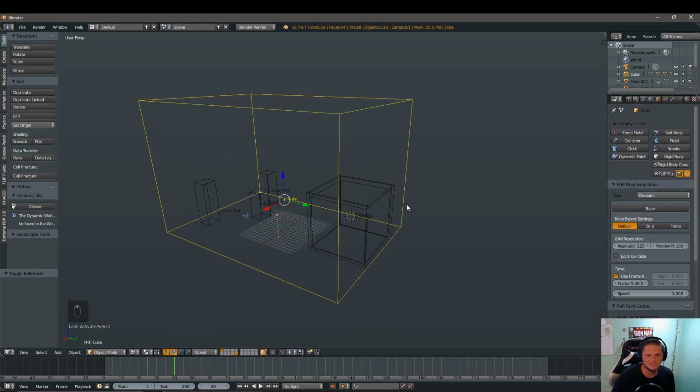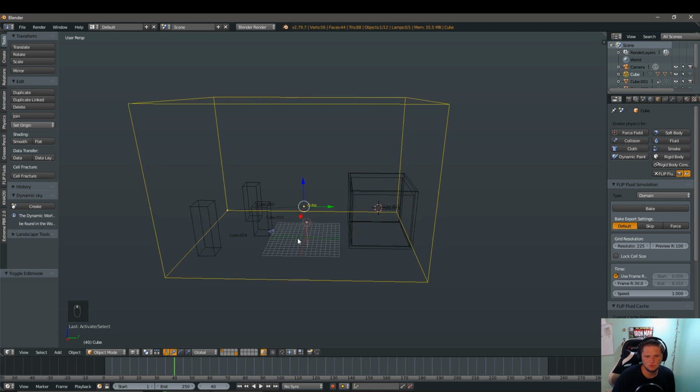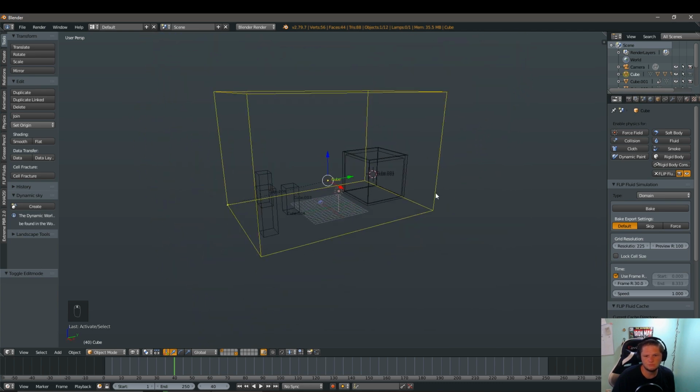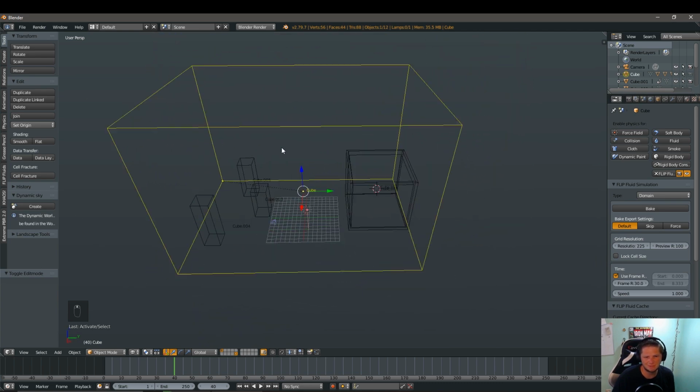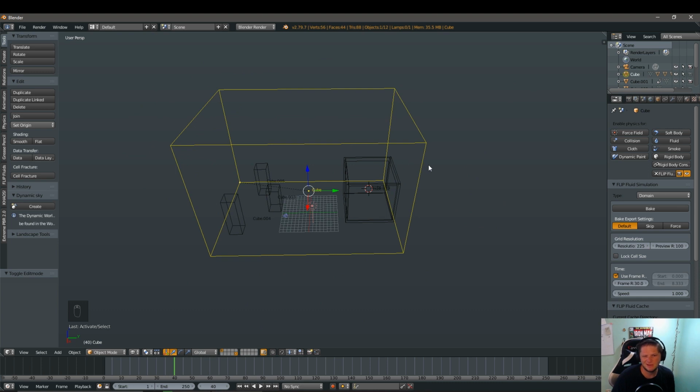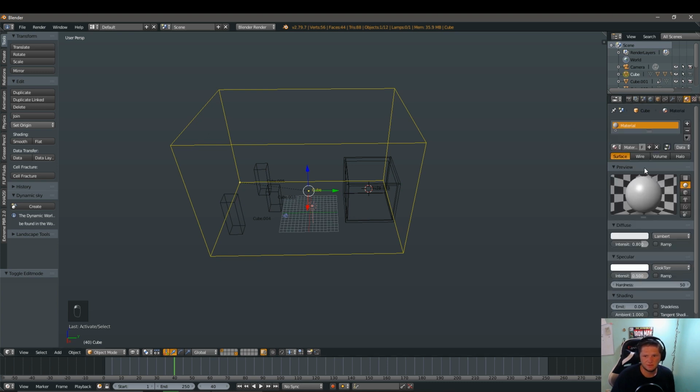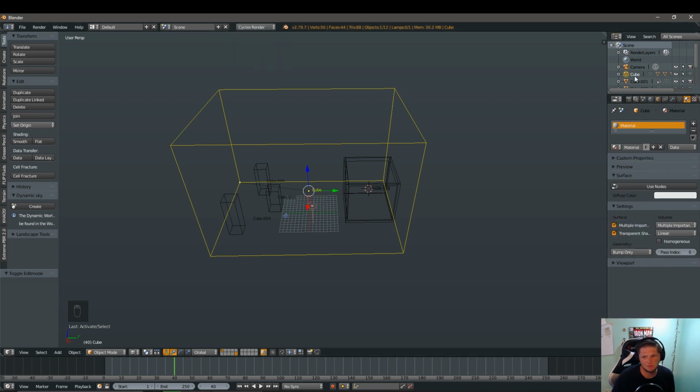Okay, so that's actually going to end it for the first part of this tutorial. I am going to make this a two-part where we're just going to slap some materials on here and adjust a few things. I'm not actually going to adjust the materials of the fluid yet. The one that comes with Flip Fluids looks nice. It looks great. I really can't complain about it. I like to tweak mine a little bit, though.